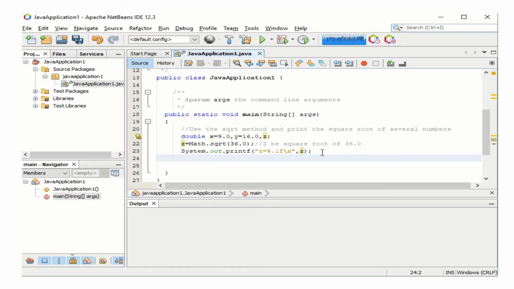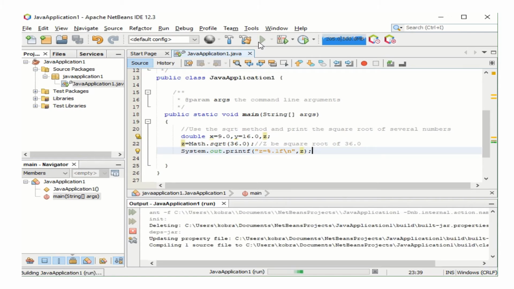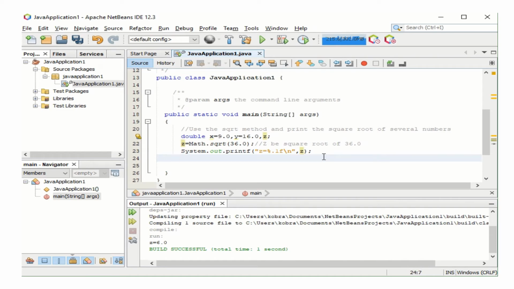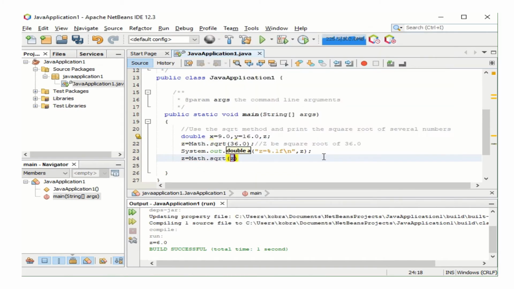So if I want to run the code here, let's see what we have as a result. Well, x is 6, right? Let's initialize z to be the square root of x. So again, math.sqrt, this time x.